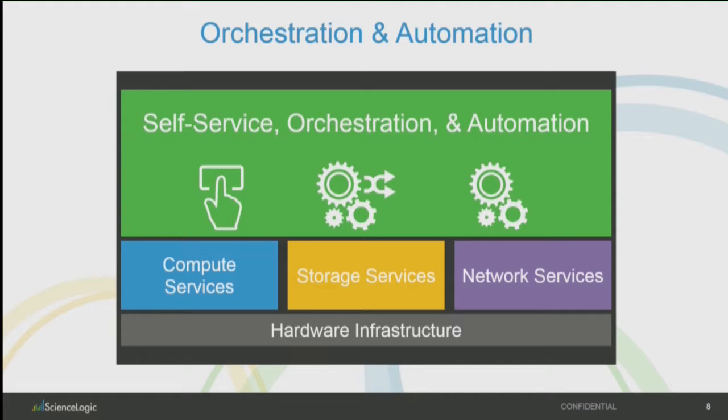So as far as we're concerned, you can pick whichever orchestration tool you want. We could work with any of them. And I'm going to give a couple examples of workflows of how your orchestration tool could work with Science Logic. So on the one hand, you could have, say, a VMware vSAN that some VMs are running off of. Say there's a hardware issue at the vSAN layer. That rolls up to a problem with vSAN, and then a problem with the VM, makes the VM slow or something.